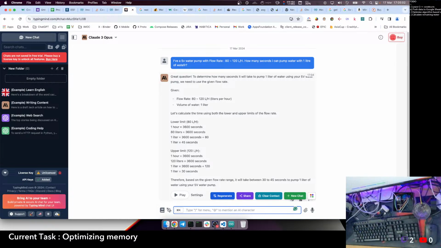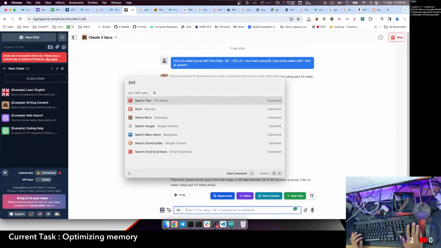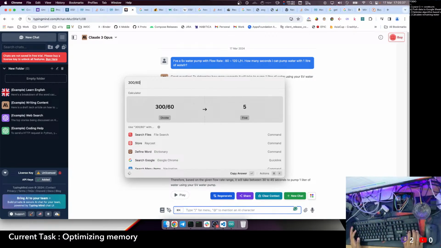We can calculate that. That's actually a good thing to find. With 1 liter per 30 seconds, I need 10 liters for 300 seconds, which is 5 minutes of watering.